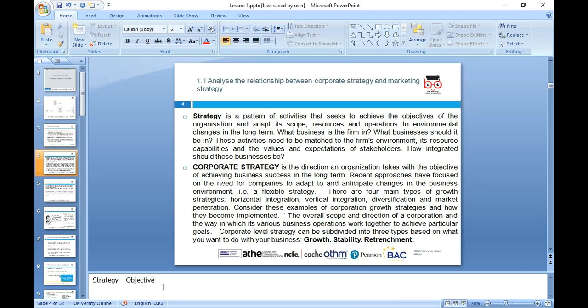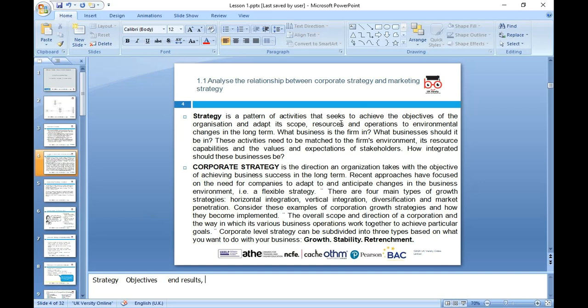So what is meant by objective? Right. Okay. So an objective is something that you set out to achieve. Yes. Well done. Objective means end results. The end of any activity, what we really want to be achieved, either in an engineering environment, or various other activities within our organization. Every activity is supposed to have an objective. Why are we doing it? So adapt its scope, its resources, its operation to environment changes.